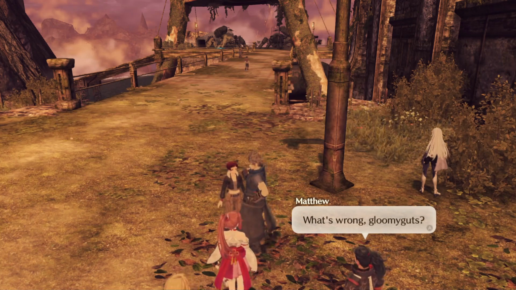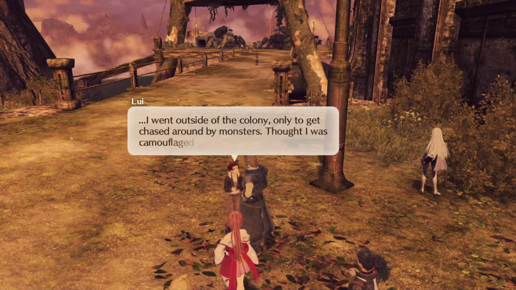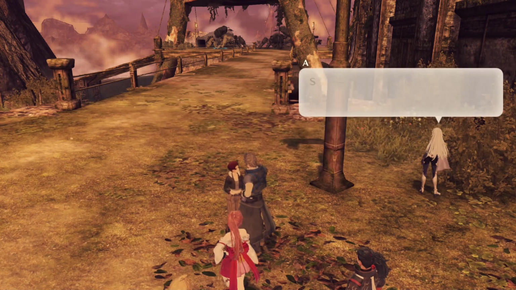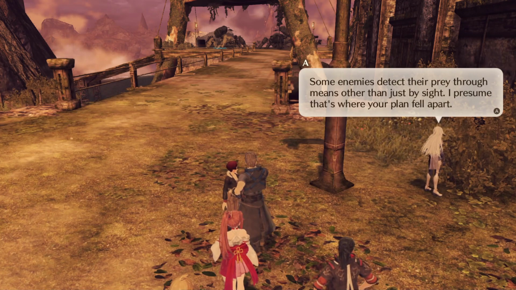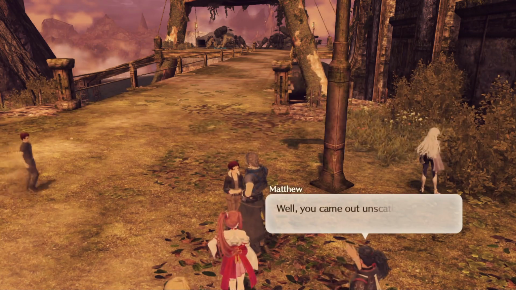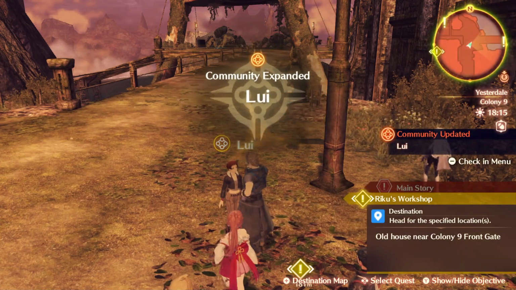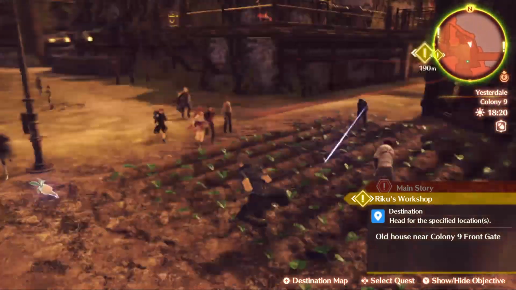Jeez, what's wrong, Gloomy Guts? I went outside of the colony only to get chased around by monsters. Thought I was camouflaged quite well too. Some enemy detected a prey through means other than just by sight. I presume that's where your plan fell apart. Gah, I didn't know. Careless of me. Well, you came out unscathed this time, but take care from now on, alright?